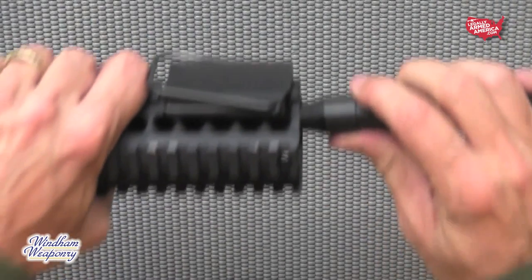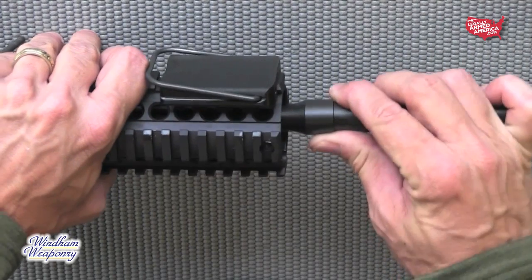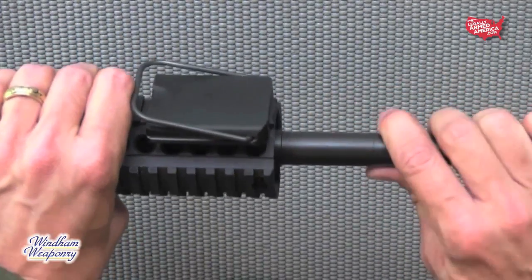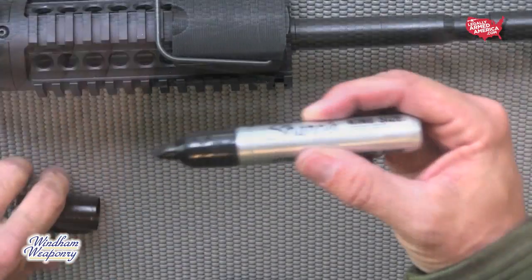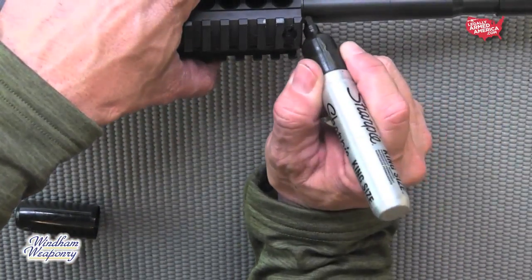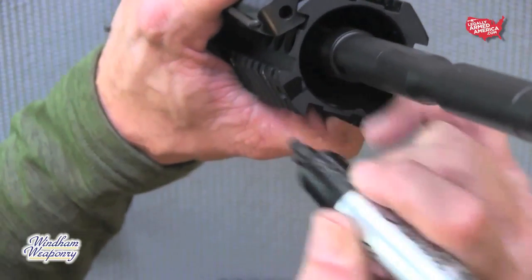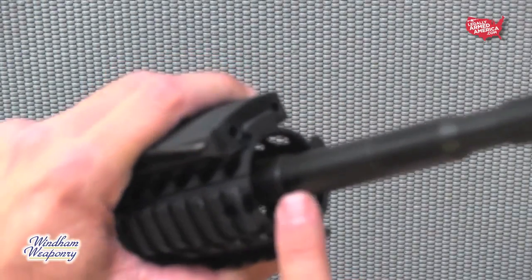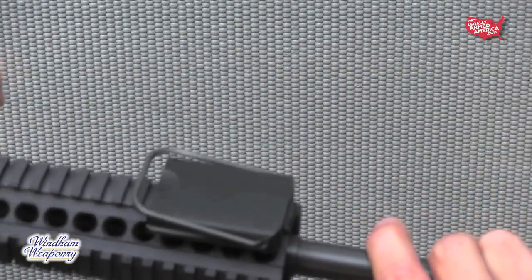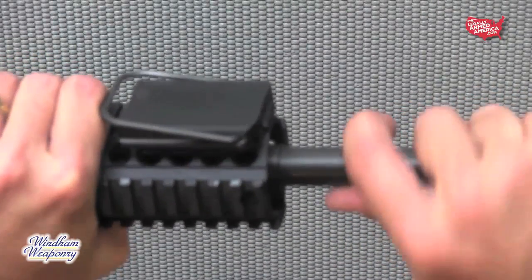Now real quick — when you're indexing your 9mm barrel, remember it does not have a gas tube, so you don't have an index point to aim at as far as the hole in the back of the receiver. Best thing to do is seat the barrel the first time, then take a sharpie and mark a line on your barrel and a corresponding mark where the barrel lines up with the side of the receiver, so you can align these two points when indexing the 9mm barrel, since you don't have a gas tube to help guide it into the system.